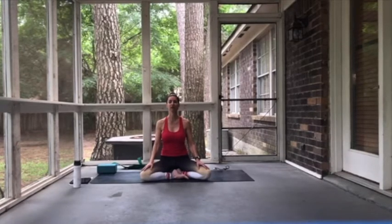Be careful of clenching your teeth. Be careful of your shoulders moving with your breath. It is just the breath moving through the body, not the shoulders shrugging while you're breathing. Let's take two more deep flowing breaths like this.